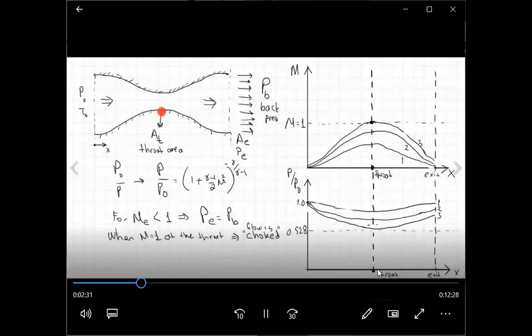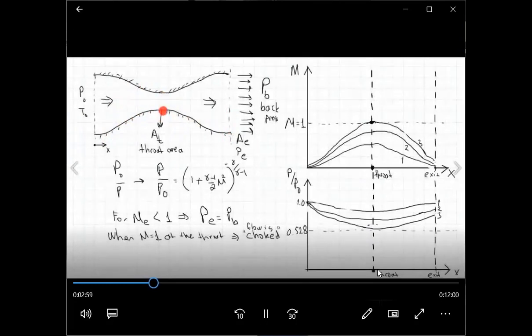That's a very important characteristic of converging-diverging nozzles. As soon as we reach Mach number 1 at the throat, the minimum area location, the flow upstream of this, in the converging part, is basically frozen. It will not be affected by anything happening downstream in the diverging part once the flow is choked.